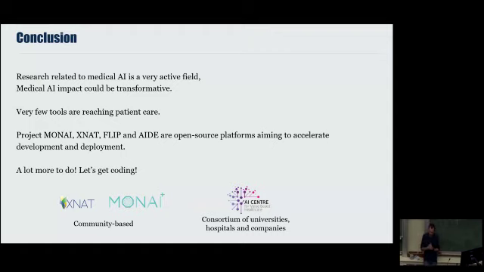So I presented a few projects. None of them are driven by a single individual. We've got some community-based ones, really. We've got MONAI, XNAT. People are contributing to those from all over the world. And then we've got some large initiatives as well. The AI Center for Biomedical Healthcare is one of them. But within this initiative, we had many companies, many hospitals as well as many universities involved. So yeah, a lot to do, a lot is there, but nowhere near the end. And thank you.